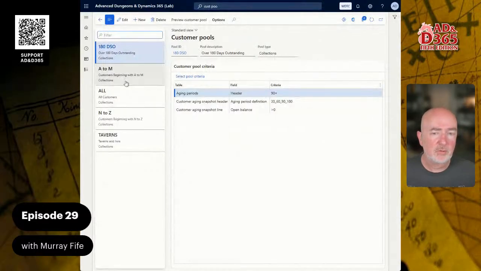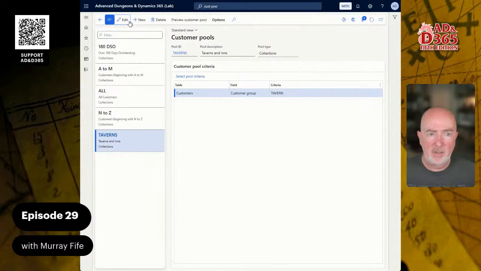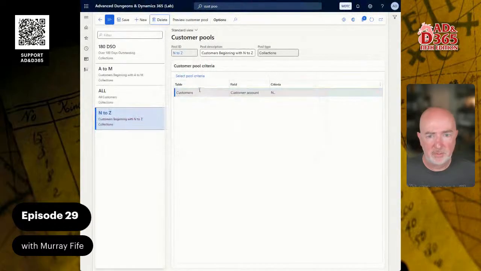I'm just going to try something, and I'm going to create a, let's edit this, and let's delete the taverns, and let's try something.